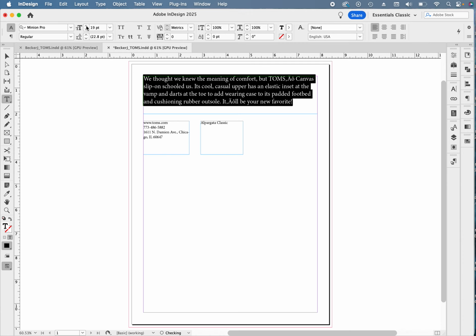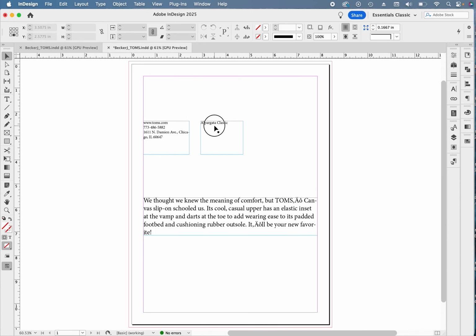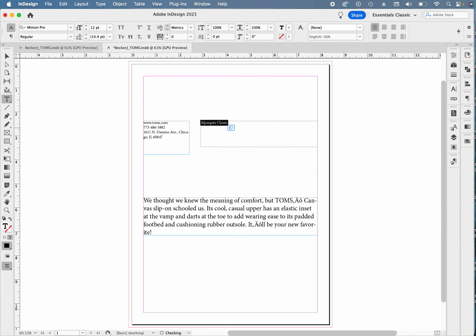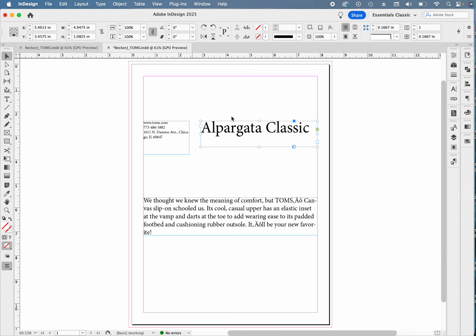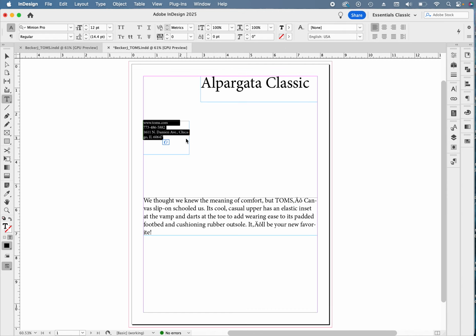So let's just go ahead and make this quite large and see what happens. Okay, 20 points, and that's probably still a little small. This will need to be a lot larger as a subhead or a headline in a sense. We'll just make this bigger, and I'm holding down the Shift Command key and the arrows right and left to make it bigger and smaller. Okay, so we've got a headline and we've got contact information.